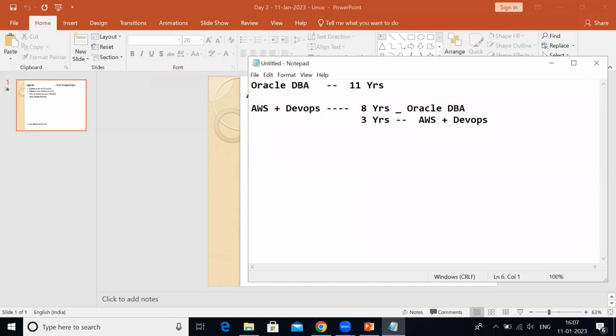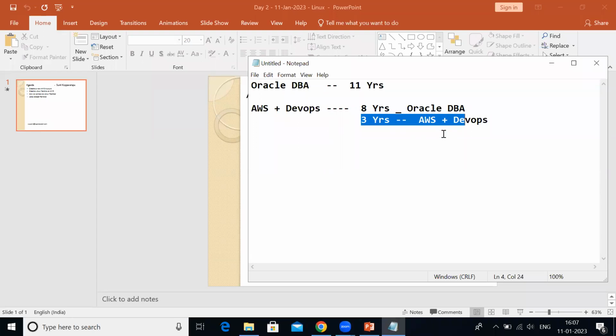8 years in your actual industry, and 3 years which you are planning to get into the latest industry. So that's how you bifurcate it: what kind of roles and responsibilities you have to mention in these 3 years of experience, and what kind of projects you have to place in these 3 years of experience. You will understand it when we guide you once you complete the entire course.